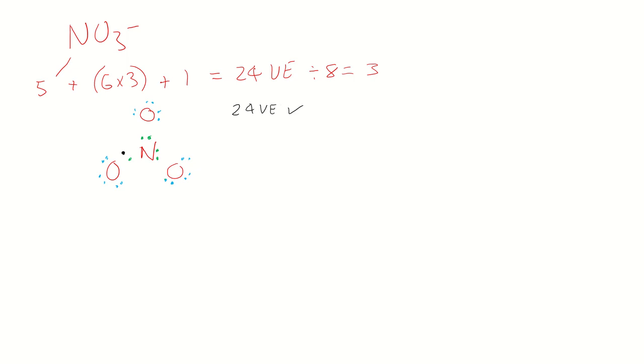Okay, now this structure now has twenty-four valence electrons. We can tick that box. Now the other thing we need to work out is do we have the correct overall charge of the molecule? Now the overall charge was a minus one. How are we going to calculate this? This is something which we call formal charge.